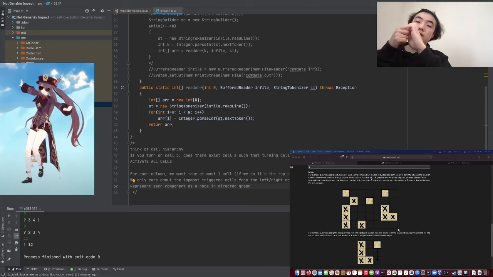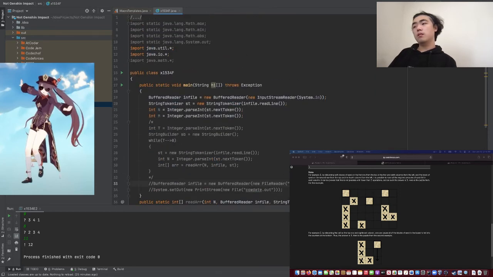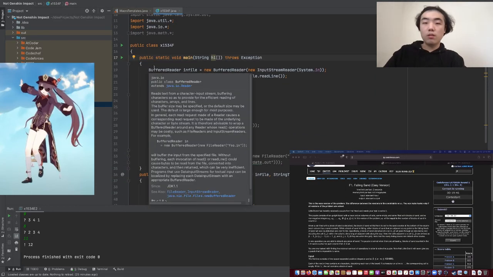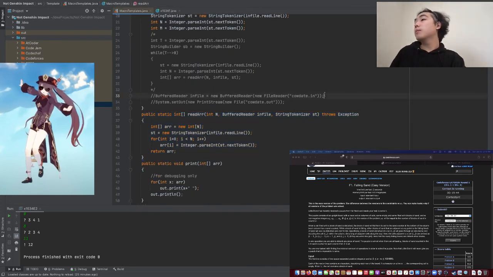If a cell was triggered, we would draw an edge from here to here. This cell was triggered, we do it from here to here. But we want to think of it as how it's together. Yeah, I'm going to try this. We have about 20 minutes. If I speed through this, it's honestly possible. But let me get fast scanner.